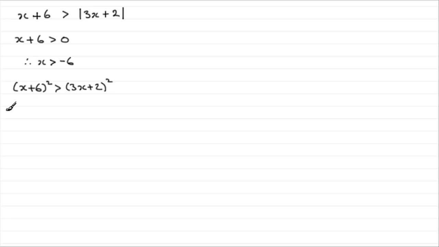And if we square this out in the usual way, we're going to get x squared plus 12x plus 36, and that's going to be greater than 9x squared plus 12x plus 4. And we can rearrange this by taking x squared, 12x, and 36 from this side, and that's going to leave us with 0 is greater than 8x squared. The 12x's come to 0 when you take them away, and you've got 4 minus 36, which is minus 32.